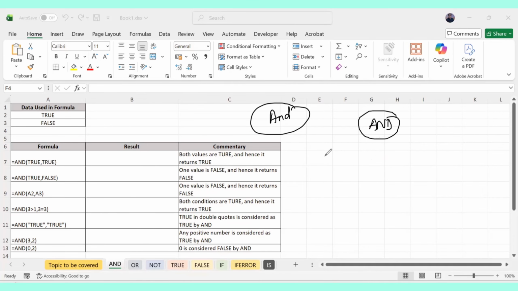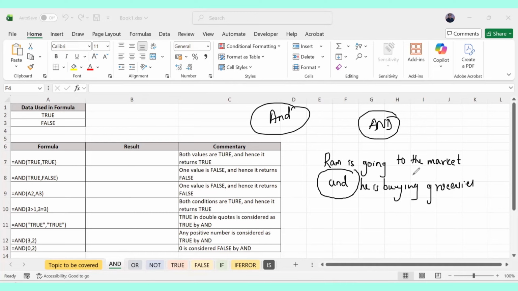Let's take an example of Ram. Ram is going to the market and he is buying groceries. So what AND is signifying here is that both the conditions need to be true.